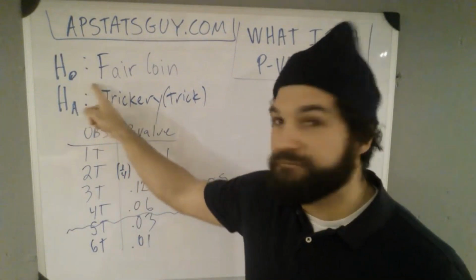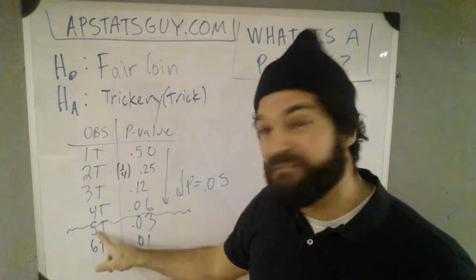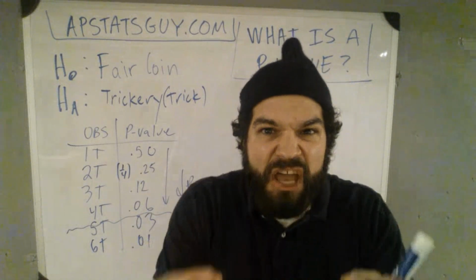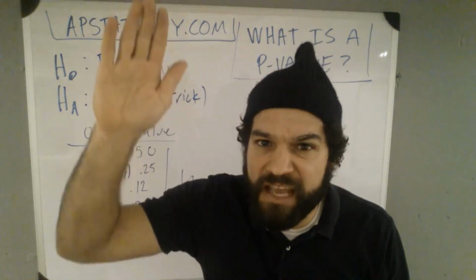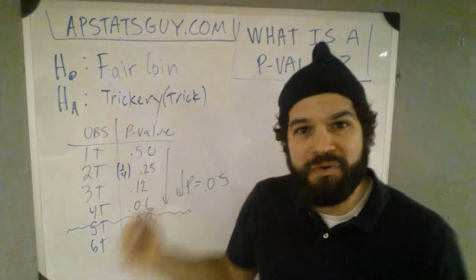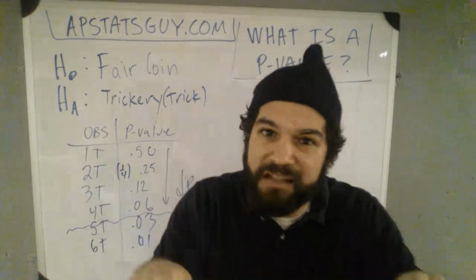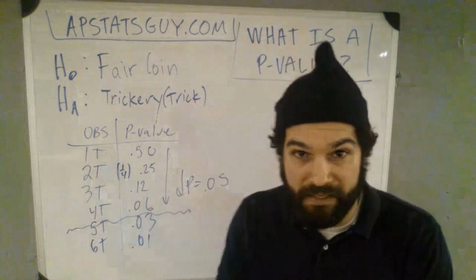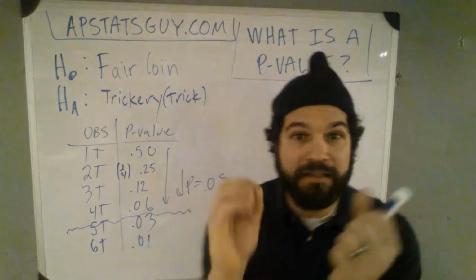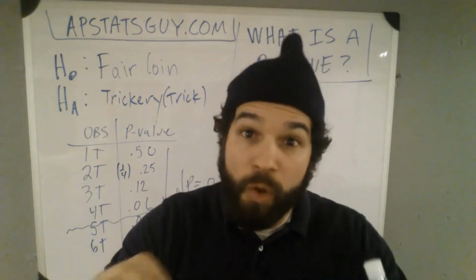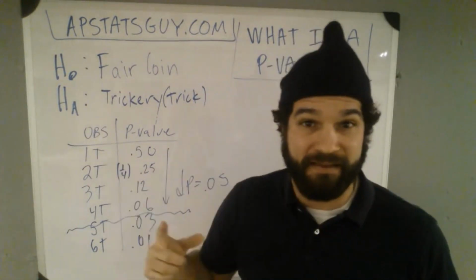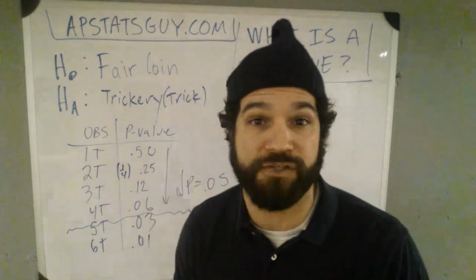If this were a fair coin, the likelihood of you seeing 5 tails in a row is so unlikely to happen randomly that you start wanting to go with the alternative. When the p-value gets low, when it's unlikely to have happened randomly if the null were true, you start saying that was so unlikely to happen randomly, if the null were true, that I don't think it did happen randomly. I think the null's actually false.